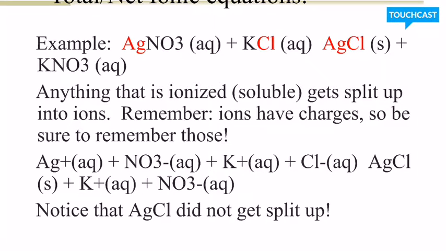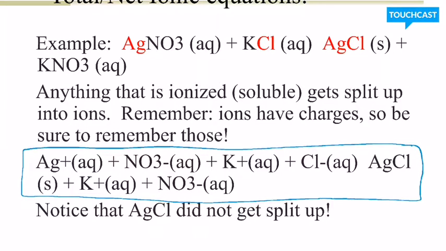Although it's really nice to know that on AP exams you don't have to do the total ionic equation, which would include all of your ions dissolved in water, like what you see right here, it's still an important skill. In this particular example, we've got silver nitrate and potassium chloride, and anything that was soluble, anything labeled as AQ, is going to be broken up. So the silver separates from the nitrate, the potassium separates from the chloride, and then over here we keep that solid together.